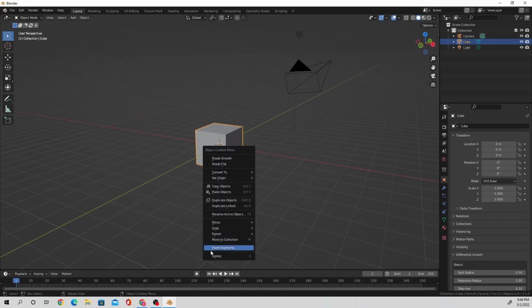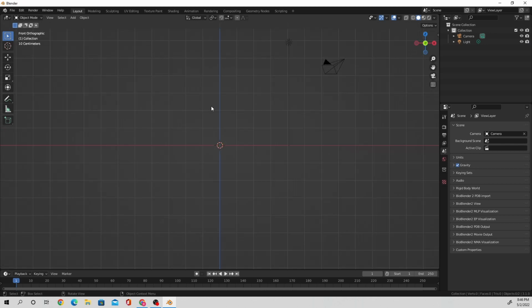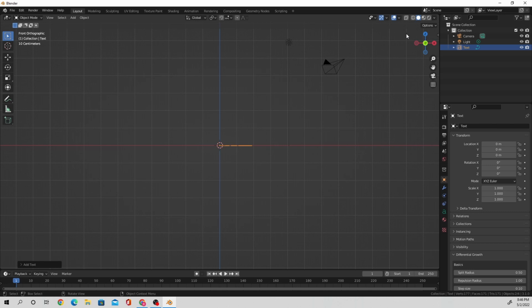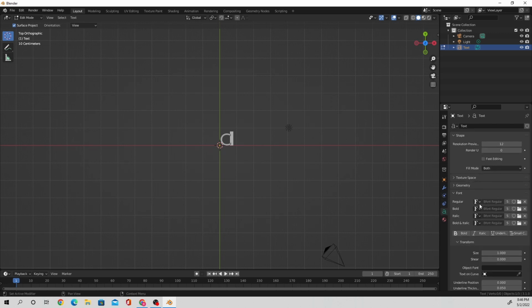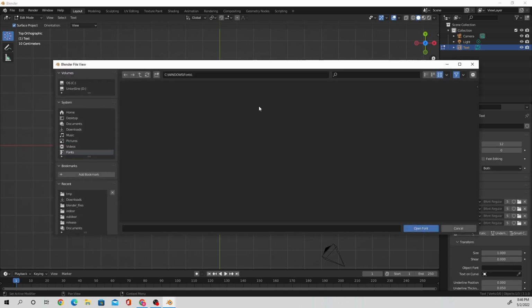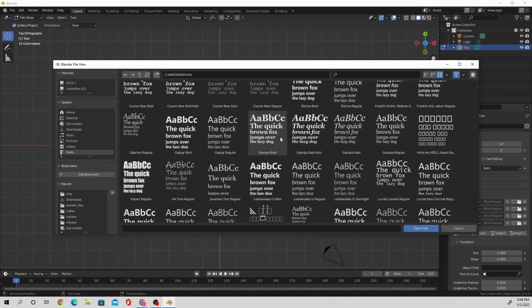So let's open up a new project. And I'm actually going to delete the default cube today because I'm not doing geometry nodes. I don't need it. I'm going to just insert text here and type out a C and change the font by going over to the properties page and navigating to the specific font that I like.